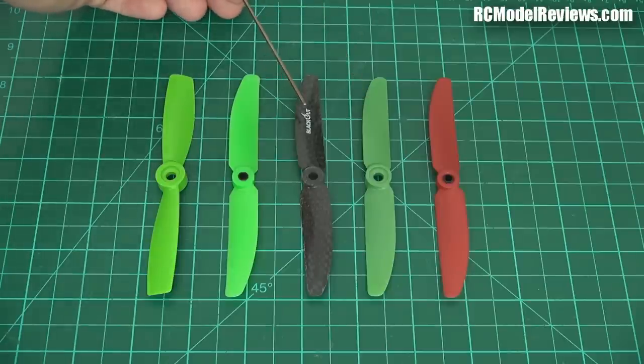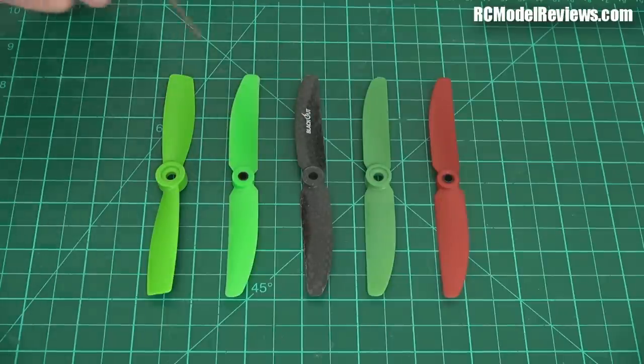This is the carbon fiber 5x3. This is a Blackout branded one. They're available from a number of sources. You can get them on eBay and so forth. Also a 5.3, but it's carbon, so in theory it should be more efficient, and it should also be stronger. Well, not tougher, but stronger. Toughness doesn't necessarily mean strength.